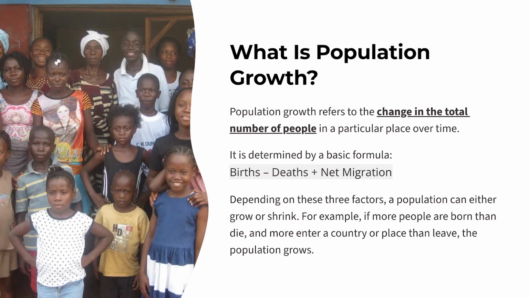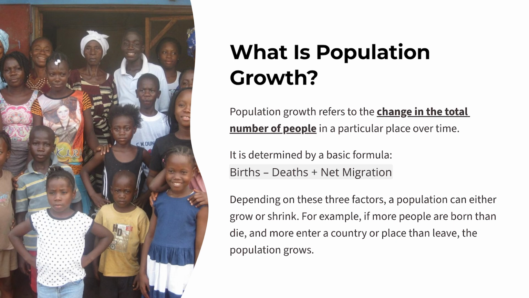Population growth simply refers to the change in the total number of people living in a particular place over time. This change can be an increase or a decrease. When more people are born than those who die, the population increases. When more people die than those being born, or when many people leave the country, the population decreases.